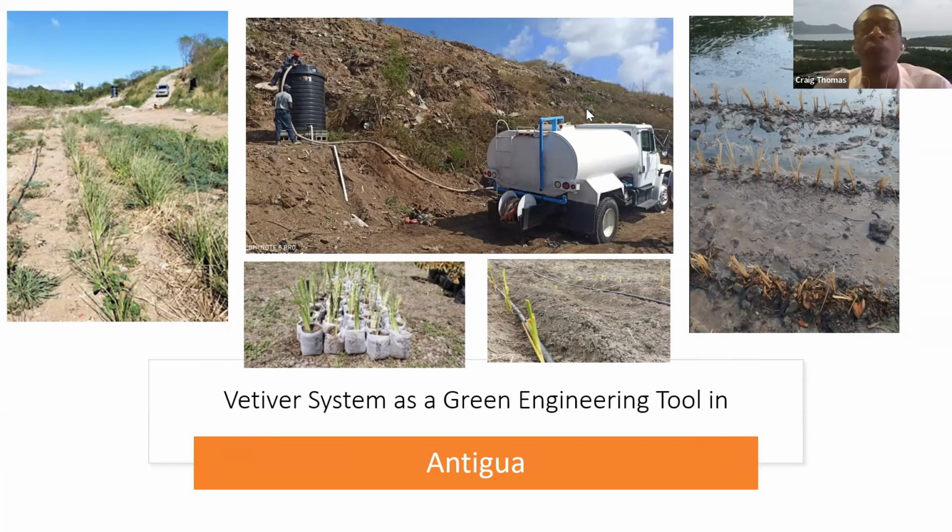These are things we need to consider whenever we introduce any plants, whether fruit trees, grasses, or any sort of plant: the climate conditions, during the dry period and also during the wet period. We learned that because of our location, the introduction of a drip irrigation system saved this project somewhat. The plants, now that they have been there for a year, have established themselves and adapted. I think this is one of the objectives of the project: to have an adaptation approach to the introduction of these plants in this particular area.